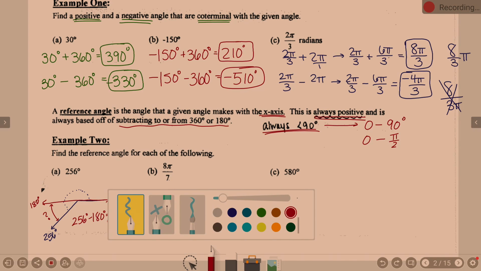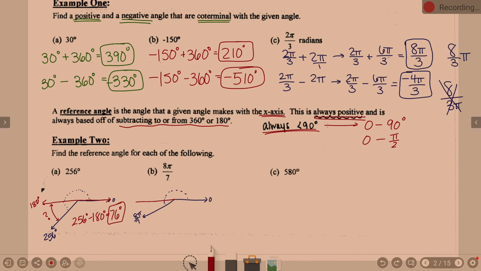Now, with this in mind, what angle are we closest to on the x-axis? 180, but I don't want you to call it 180. Pi. See, I'm not throwing away the degrees totally, but I need you to think pi, radians for me. So, how do I find the difference of how far apart 8 pi over 7 and pi are? 8 pi over 7 minus 7 pi over 7, and we're saying 7 pi over 7 because that's equivalent to pi, right? And what is that when we subtract? Pi over 7.